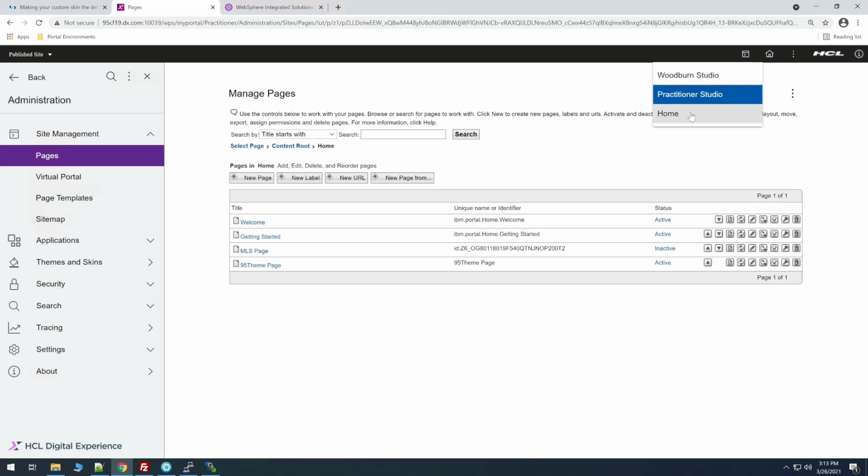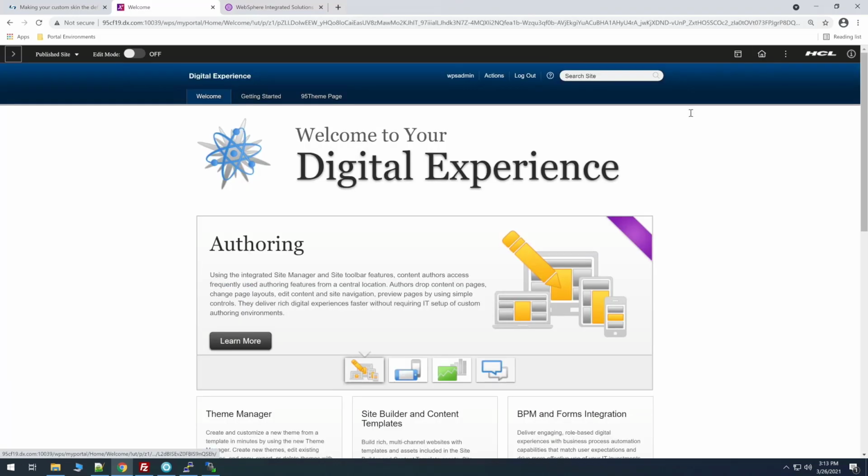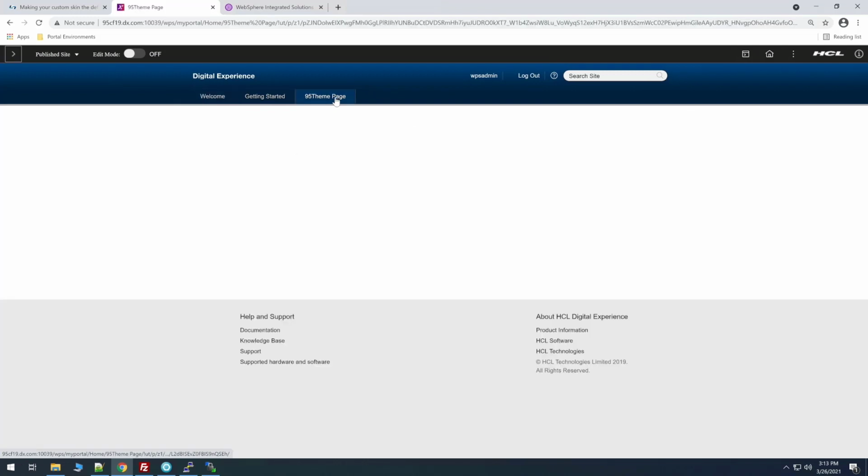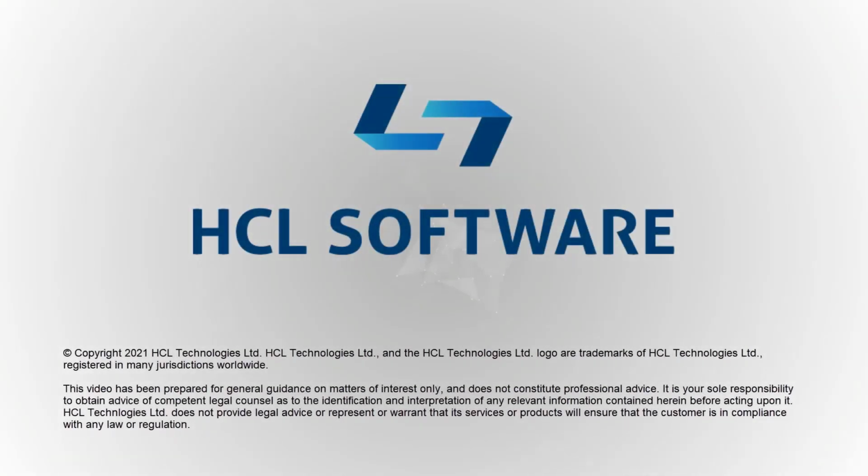Now if I hit my test page, we should see an empty page which looks like the default Portal 8.5 theme, and this is because we have not made any customizations, so we shouldn't see any differences. At this point, I have a fully functioning copy of the Portal 8.5 theme. I can now make customizations and update the EAR file for the dynamic resources and use WebDAV for the static resources.